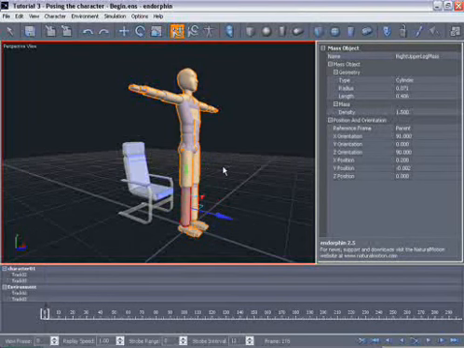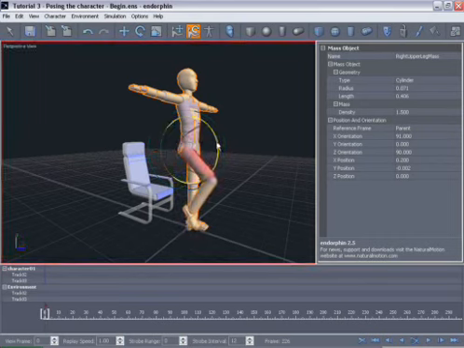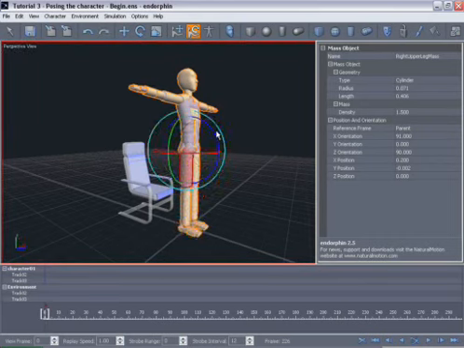As well as the pose move tool, there's a pose rotate tool, which you can select either from the main toolbar or by double clicking on the pose move handle in the viewport. To toggle between pose move and pose rotate, simply double click on the handle. Another way to undo a move is simply to right click as you're holding the left mouse button down, and that will return you to your previous pose.